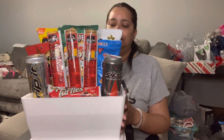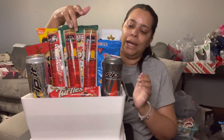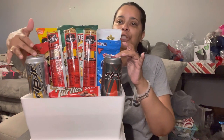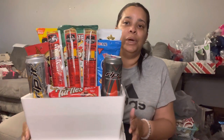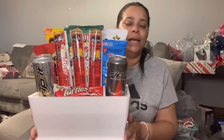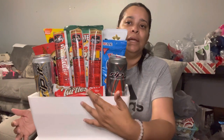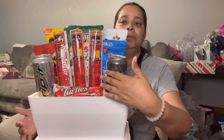Look at it. So you've got your chips in the back. You've got your jalapeno puffs. So you have your Chips Ahoy. You have your energy drinks. Or like I said, if you're giving it to your husband or loved one, you can have beer here. You've got the chocolate in the front. You've got the jerky strips right there.